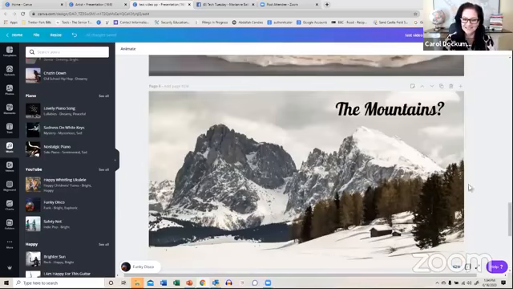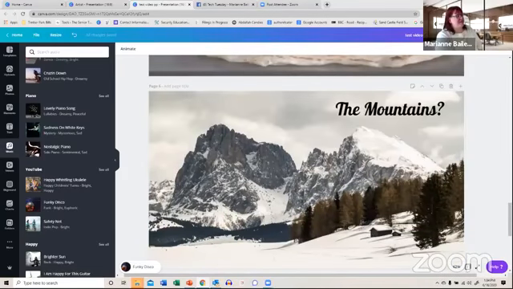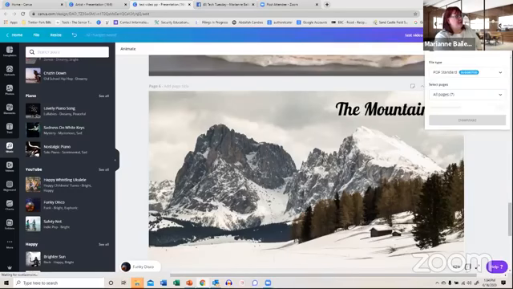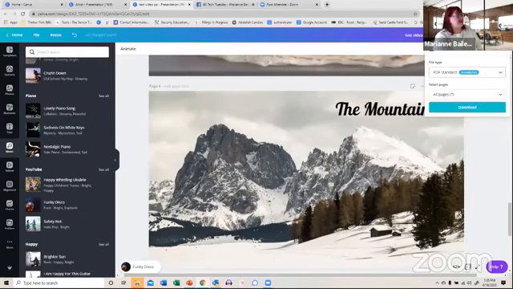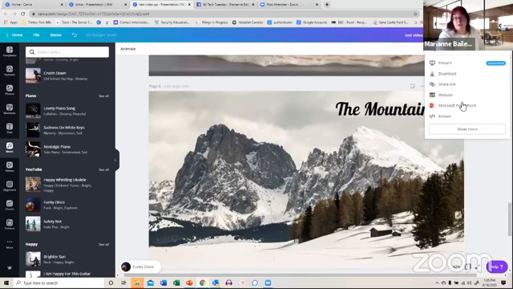And what's really nice about this also is you can download it up in here in the right-hand corner. You can actually download it instead of a PDF. You could download it as a PDF if you just wanted to send the pictures to somebody. But you can also download it as a video, and it takes a few minutes, and I already did that to show you this. So you can either download it as a video, or you could go in here under present and download it as a PowerPoint presentation.